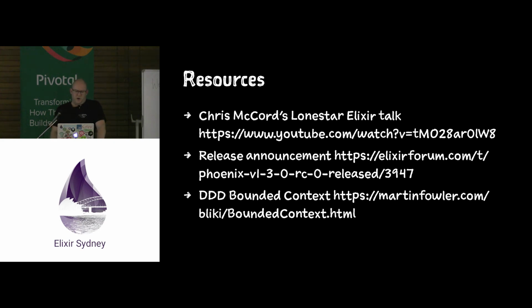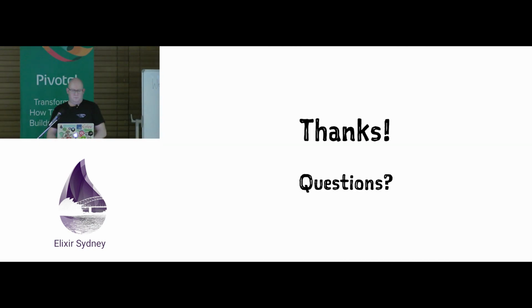So here's some stuff. The Lone Star Elixir talk, Chris's talk, gives you all the reasons behind this, probably better explained than what I've done. There's a release announcement, which I've pretty much covered. And if you want to know more about bounded contexts, take a look at Martin Fowler's article or read Domain-Driven Design by Eric Evans. That's it. Thanks.